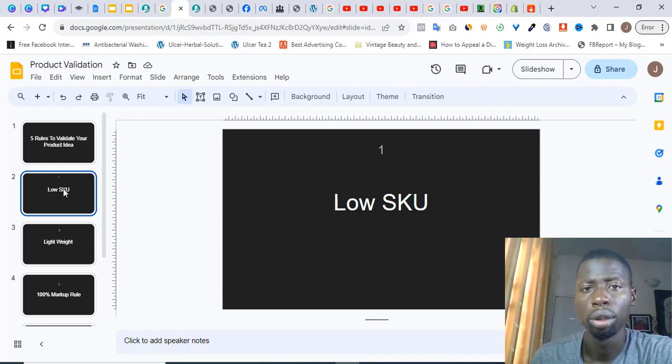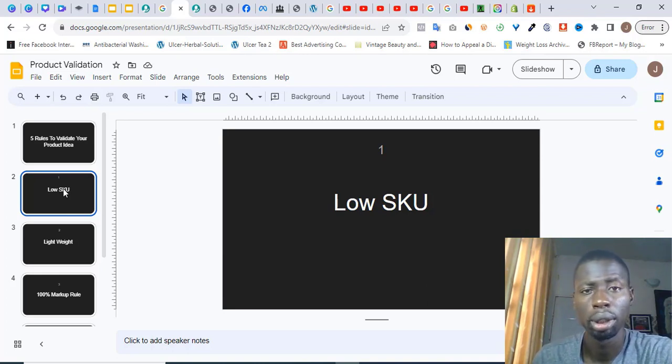That's the truth, because you don't want to sell a product that a customer orders for a particular size, and when the product gets delivered to them, they end up saying, oh, the size is too small for them, they cannot wear it. Do you know what has just happened? You've spent money in getting that product, you've spent another money in delivering that product, you spent also money on getting that customer via Facebook adverts. You've also spent your time and energy to see how that product gets to that customer.